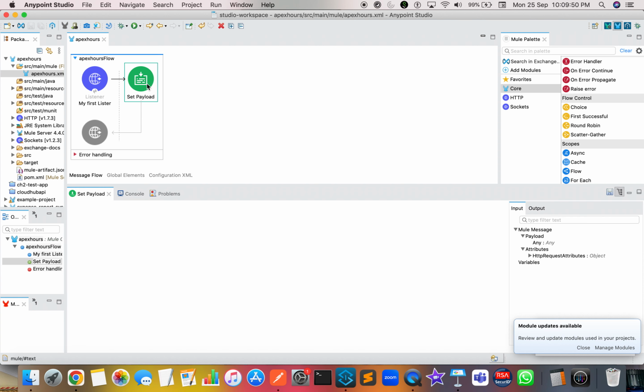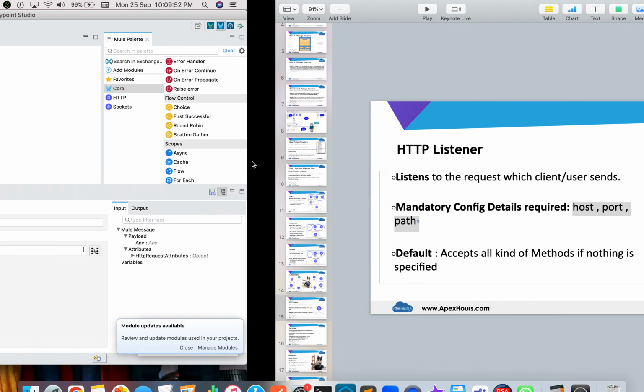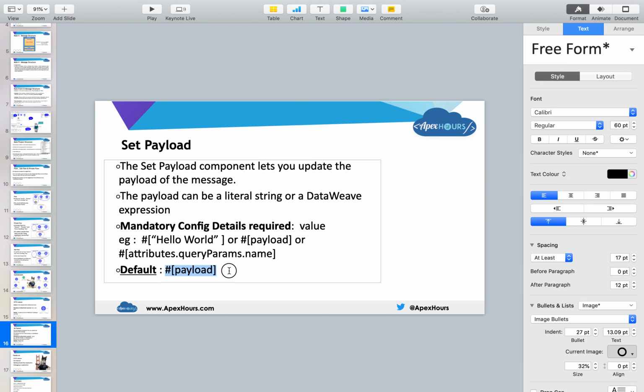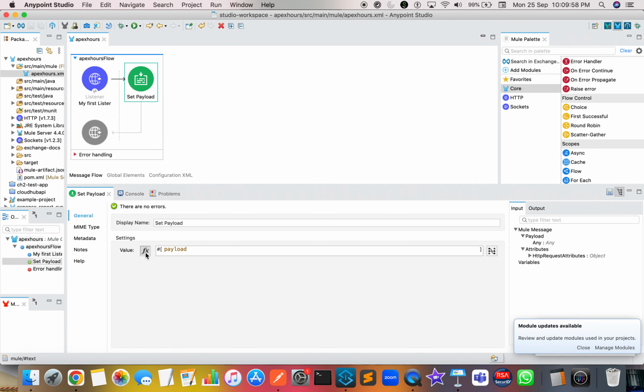And the second connector is the Set Payload connector. I told you by default the value is always #[payload]. If you click on fx, it will be considered as an expression. Without fx, this is like a plain string.